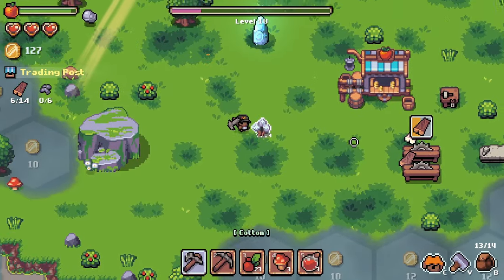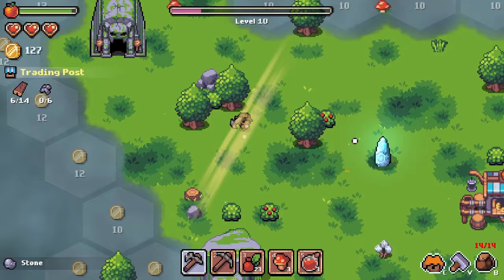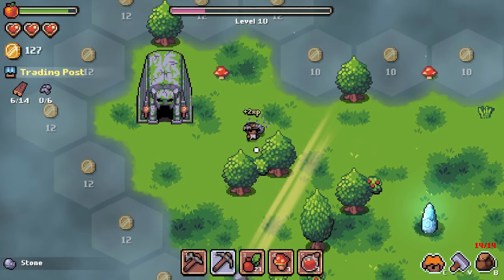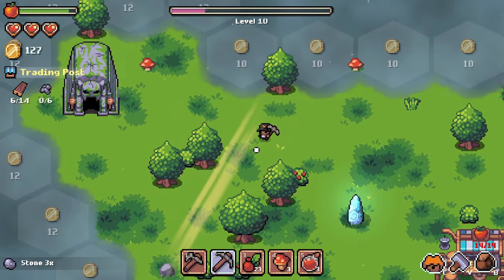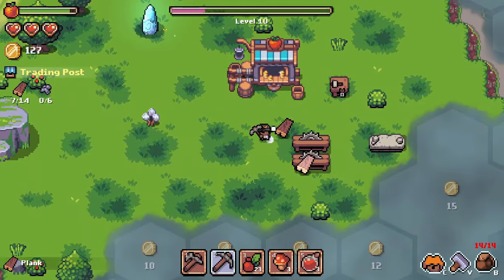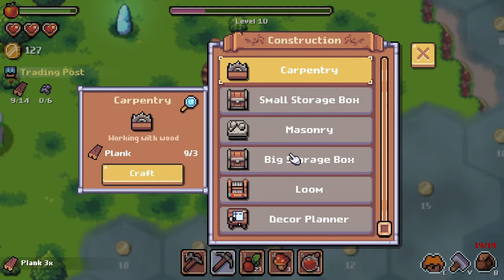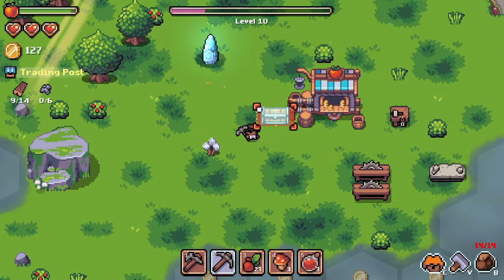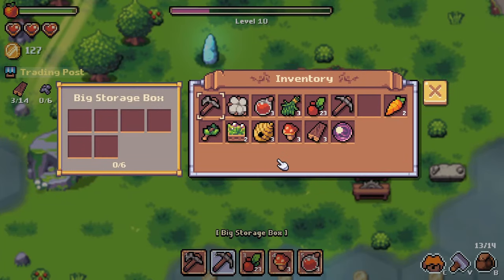Yeah. We get this stone. This island's getting a little overgrown. Can I make the big storage box? I can. Let's craft it. Let's put it here, but leave room to walk between there. And is it shift? Or just click? Let's just click. Cosmic shard, whatever that does.